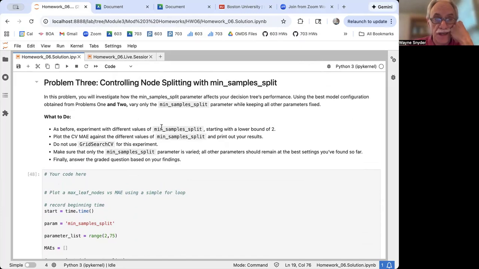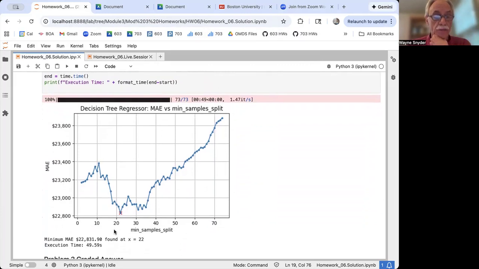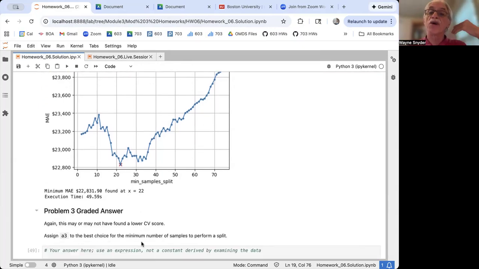And then min sample split, okay? So let's try that. Again, we choose the best values. Minimum number of samples before you split. It needs to have at least 20, okay? Or 22. So at this point, you sort of lose the intuition of what you're looking for. It's important to understand that certain of them are naturally going to be related. And so that's why we did the first two, the size and shape of the tree. Here we're delving into how it does the splits. One could, of course, go through and try all the other hyperparameters. We're just looking at these four.